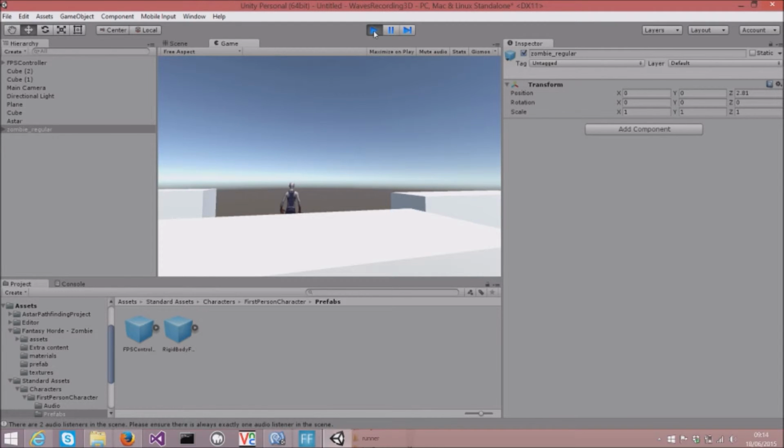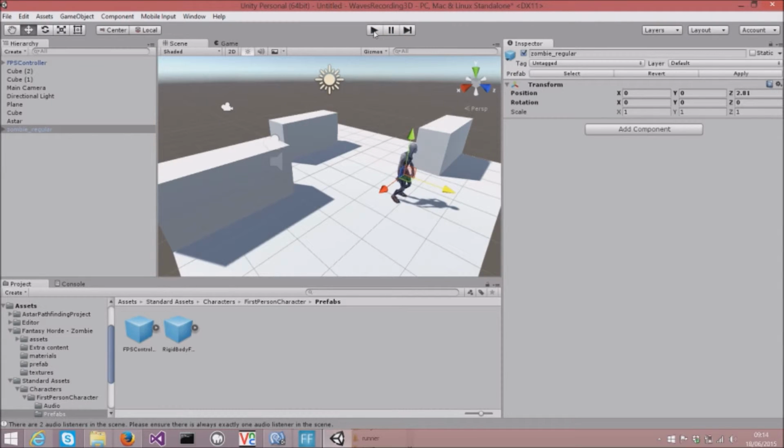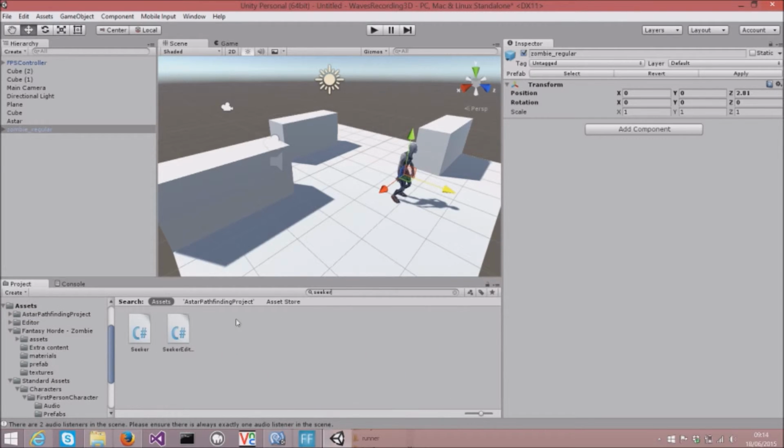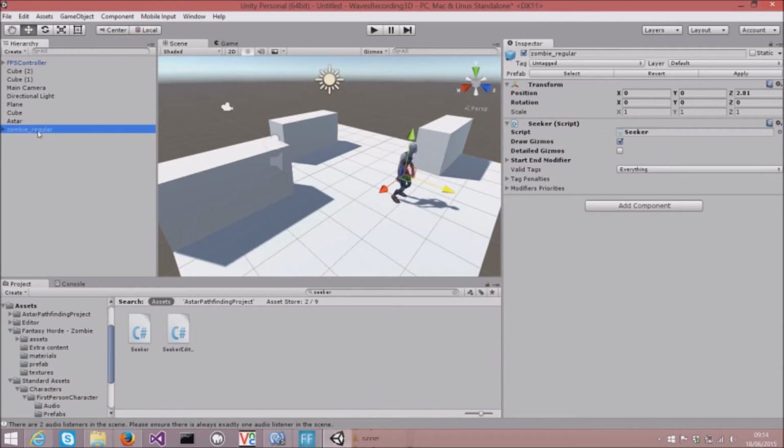So now I need to make the zombie follow me. There's 2 scripts I need to add to the zombie if I remember rightly. It's so long since I've done this. But the A Pathfinding scripts, one is called Seeker. So I'll add that to the zombie. And the other one, I can't remember.